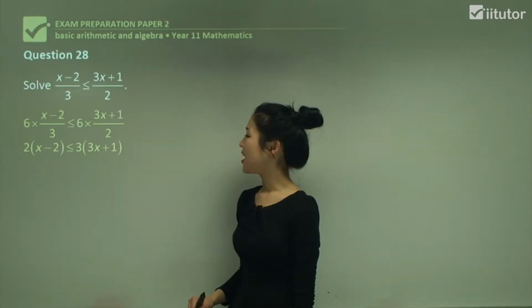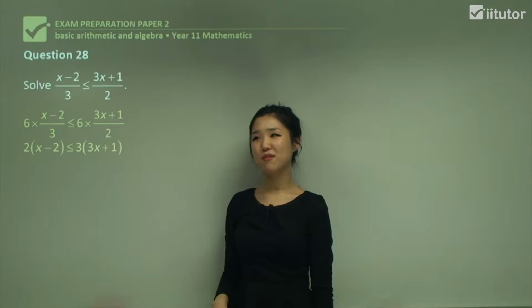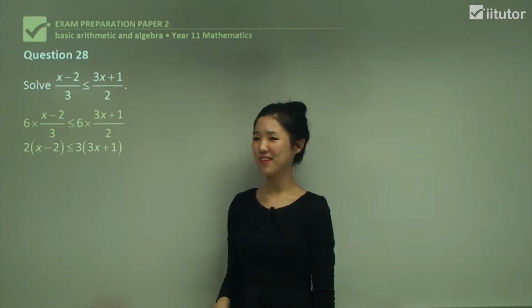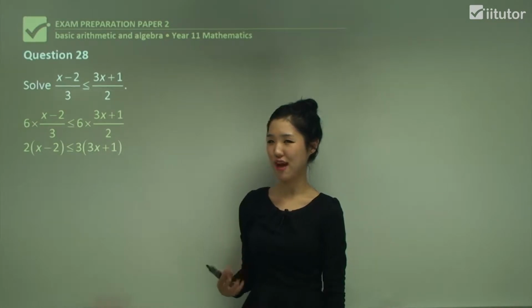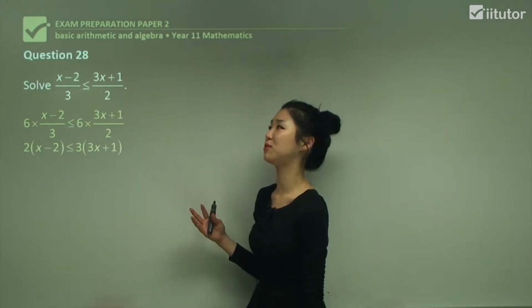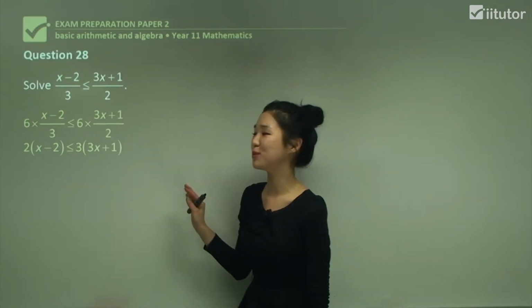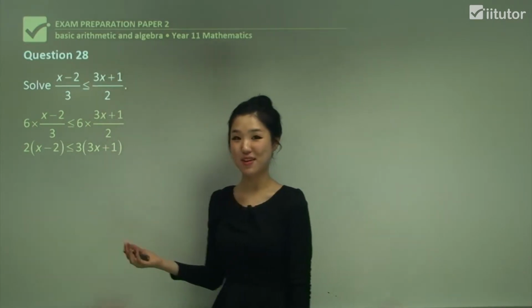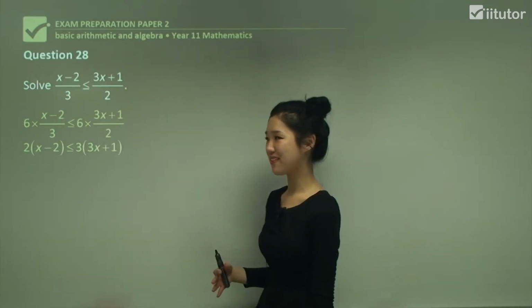Okay? And sorry if I said highest common multiple in the other questions. I'm pretty sure I meant lowest common multiple, so make sure you correct yourself on that one if I did say highest common multiple. It should be lowest common multiple when you're multiplying out to eliminate the denominators, right? Sorry if I did say that.